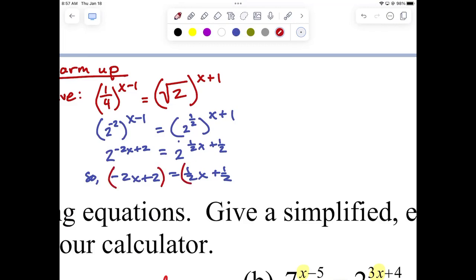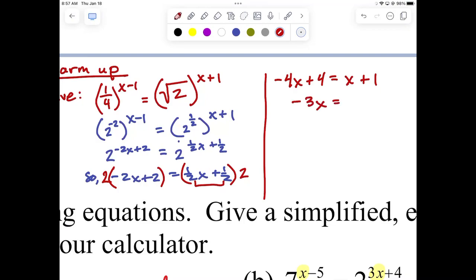I'm going to multiply both sides by what? 1/2? No, not 1/2. I want to get rid of the 1/2. By 2. That's the LCM of your miniature denominators. Okay, new column. So I get negative 4x plus 4 equals, when I distribute, x plus 1. Your fractions will show back up in your final answer, but if you don't like them at this point, multiply both sides by the LCM of your denominators. Okay, now I bring this across and I get negative 3x equals negative 4 plus 1, which is negative 3, and now I divide both sides by negative 3, and I get what? 1.